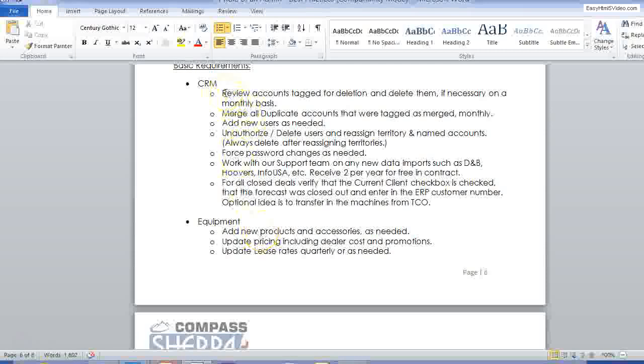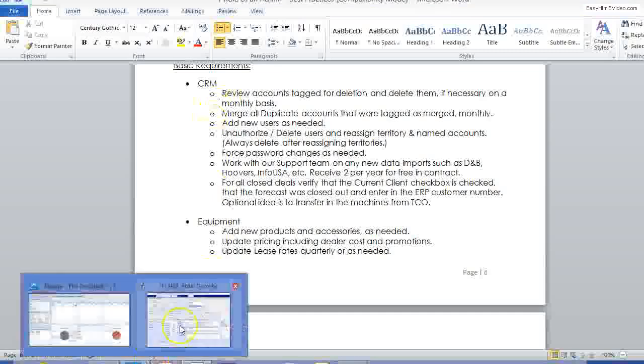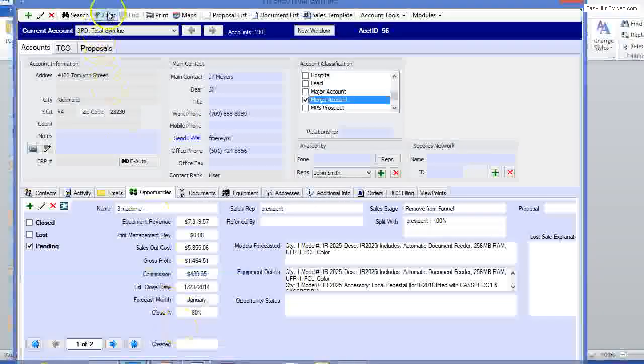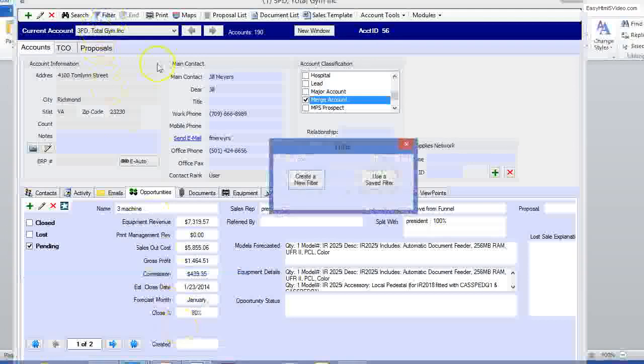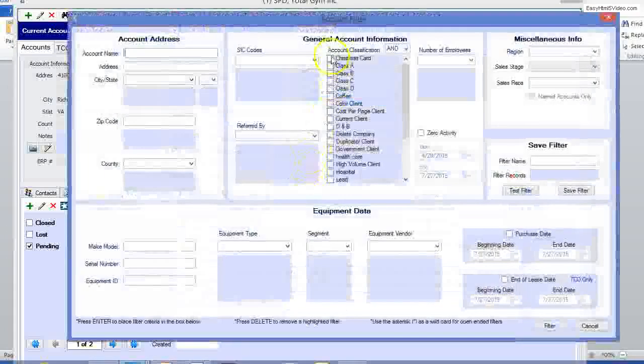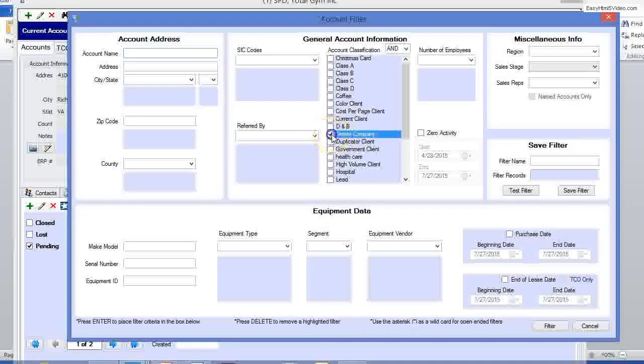In the CRM area, review accounts that have been marked for deletion as well as merged. The easiest way to do this is through a filter looking for deleted accounts. If you create a new filter, you can easily run a delete company filter.